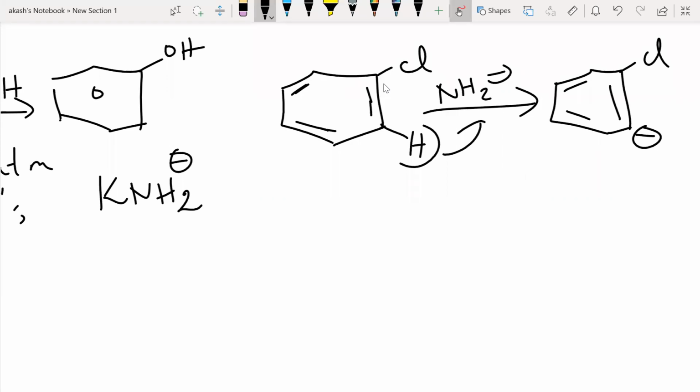Next, what is going to happen is this negative charge, obviously there are 2 electrons here, you can understand that. This is going to make a bond and Cl minus leaves. I hope you understand. I have a negative charge that is going to make a bond and this one leaves, Cl minus leaves. So what will you end up with now?